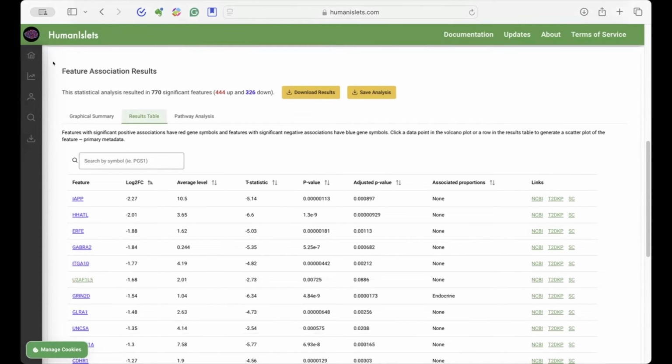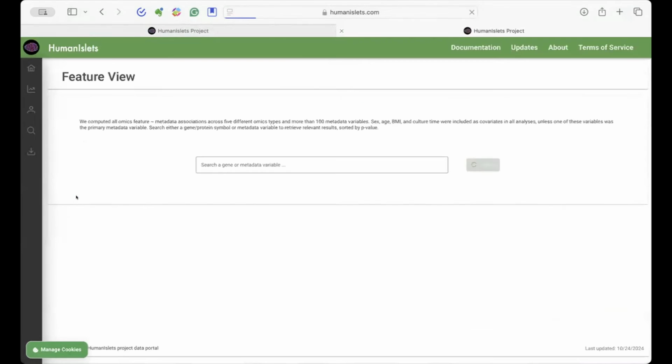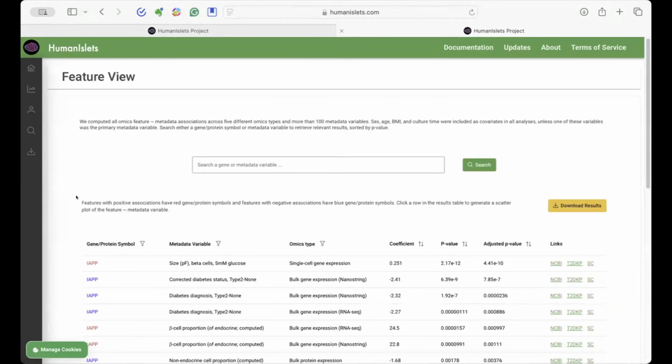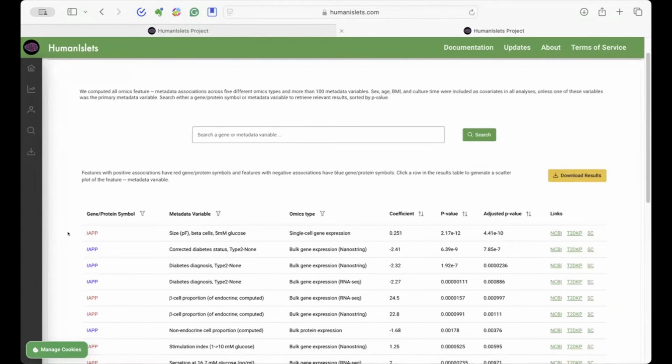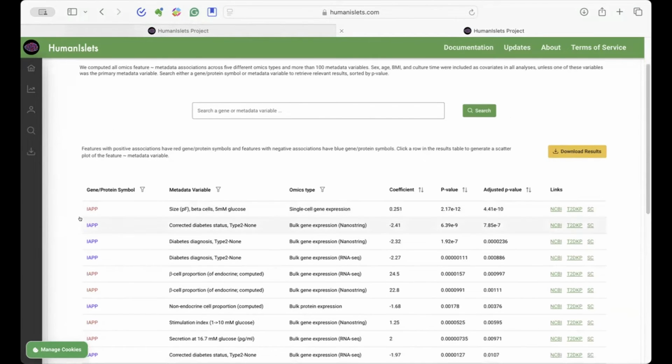So I showed you the donor view. You can access them up here on the left, and the omics view. There's another one called feature view, which is interesting if you want to look at a particular feature of interest or a particular gene across data sets. You can get there by clicking on feature view, but if you have a list of hits here, you can also get there by clicking on the protein name in this case. And so that will take you to the feature view and give you the results for the feature view search for that gene or protein of interest, or transcript or protein of interest.